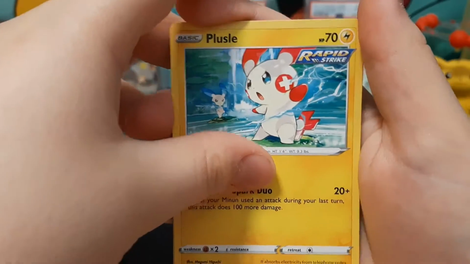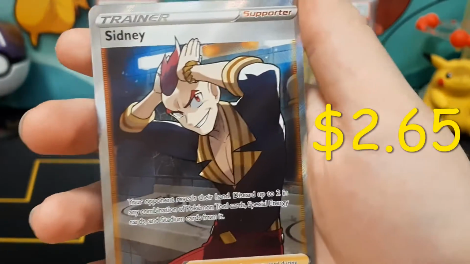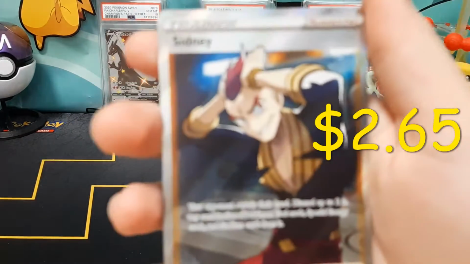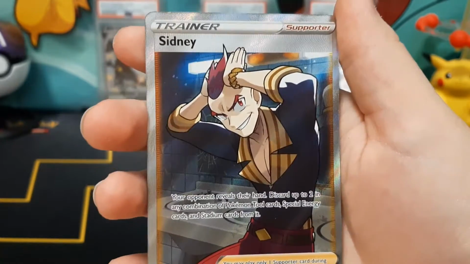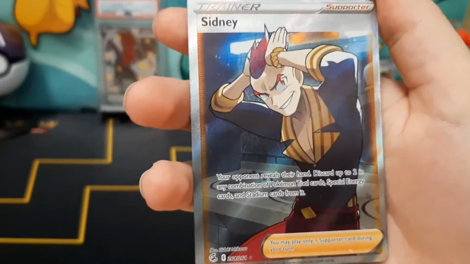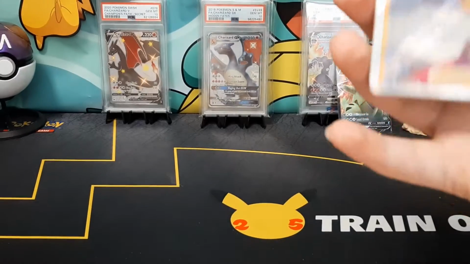That was a nice foil pull though. On that last pack, even though it was an ultra rare. Full art trainer! Look at that full art, and I like his hair. Yeah, he has like a mohawk. My kind of guy. It's kind of shaped like a flame. Here, I'll take that from you. Get it in the sleeve.